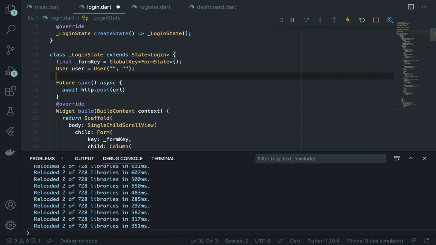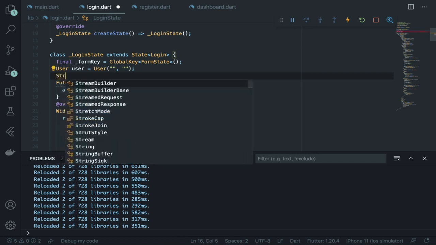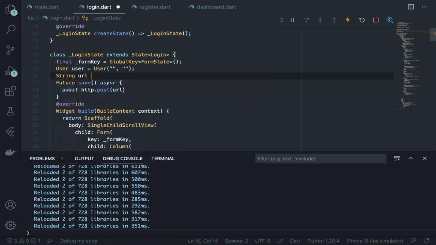Like my URL will be type of String url, which will be http://localhost:/att/login, like this.